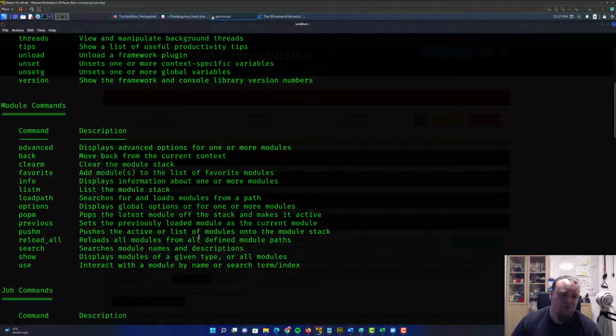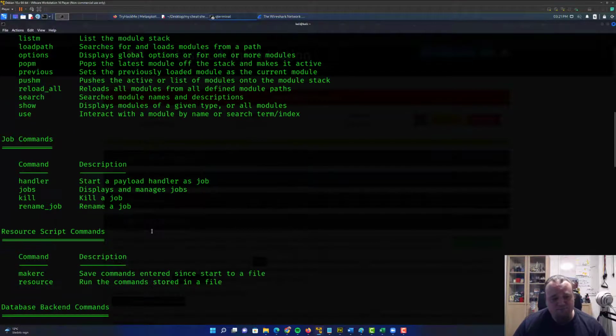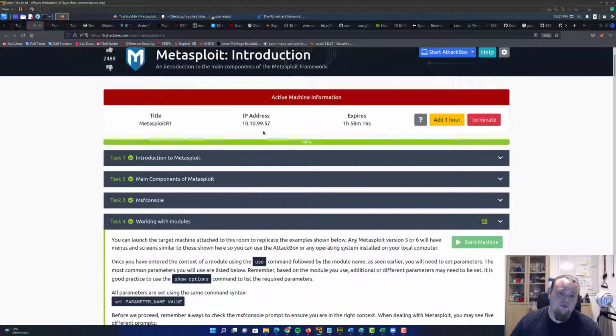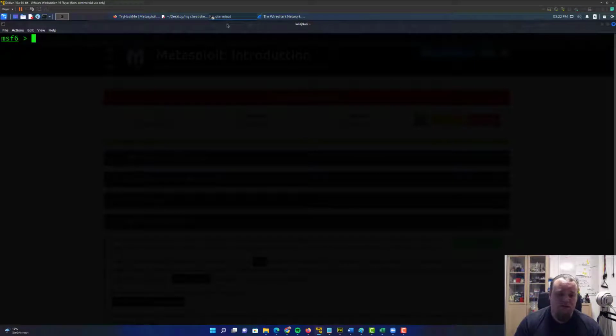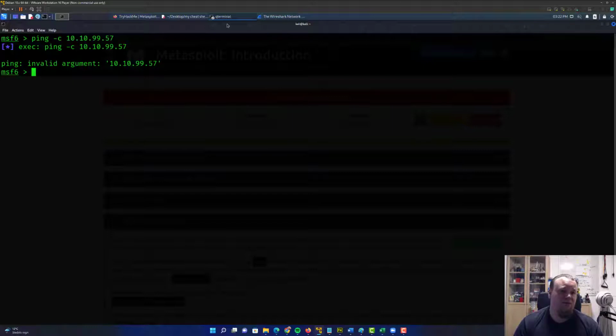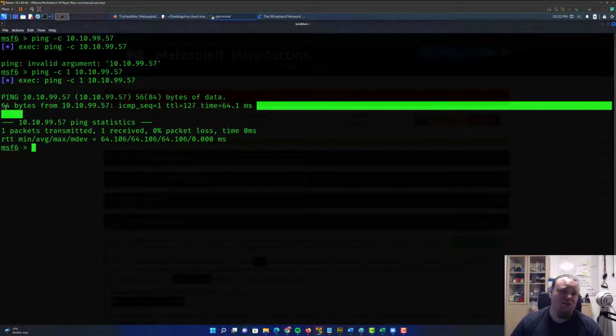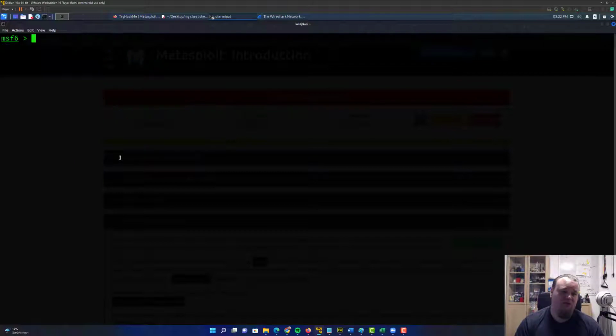Sometimes you've gained access to a Windows machine, you need to elevate your own privileges in some way, and there are different ways to do that in Metasploit. But in this particular case, we're going to do exactly what it says in the tutorial. Going back to the tutorial, we have the IP address set, and we can go ahead and copy that and type ping -c 1, put the IP in. I missed the 1, so it pinged the IP address and we have access to it, the server is up.